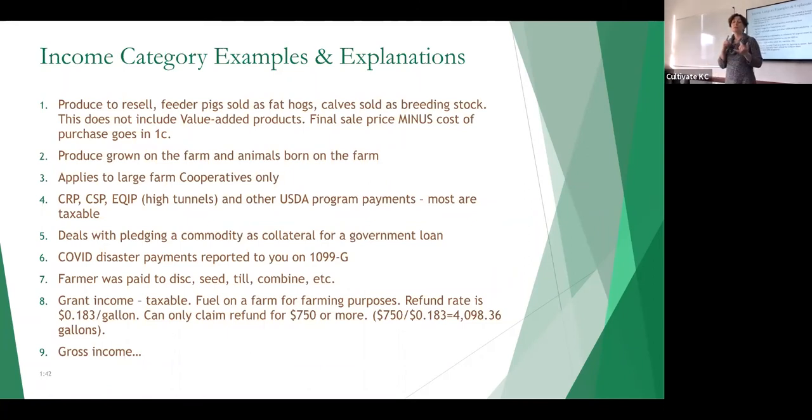But if the business paid for the driveway, paid for it to be redone, and the business regularly uses the driveway, if it's over $600, you probably at least would want to prorate that between business and personal and issue a 1099 to the contractor for the business portion. If it's just your driveway at your house and you drive your farm pickup home and park in the driveway, you don't have to issue one.